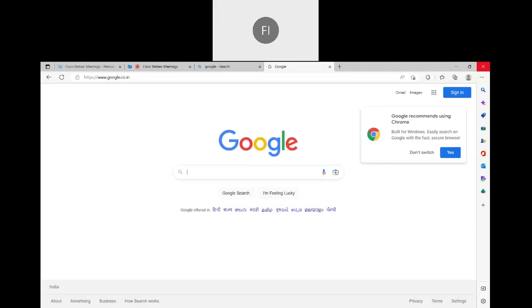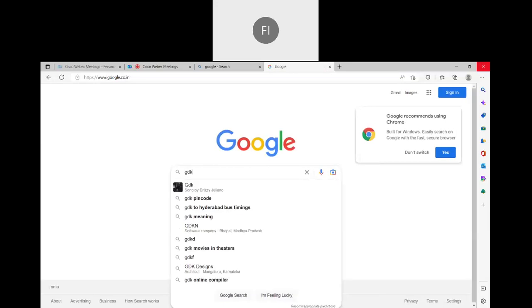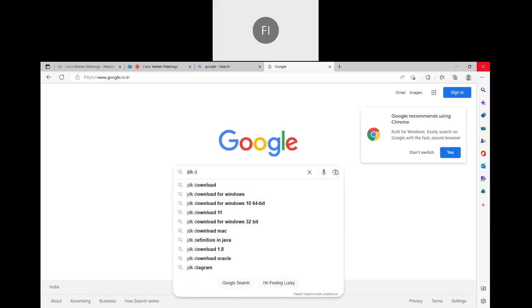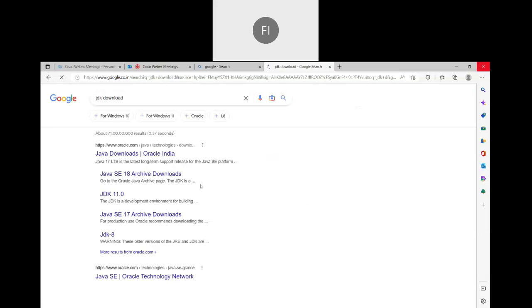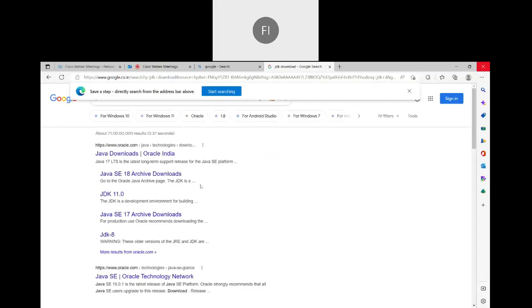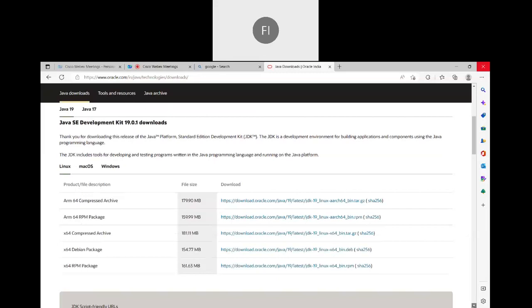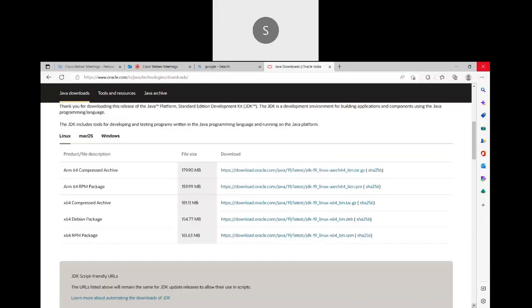Now you can type JDK download. Enter. Click on the first link. Can you scroll down? There you can select Linux, Mac OS, or Windows options, right?